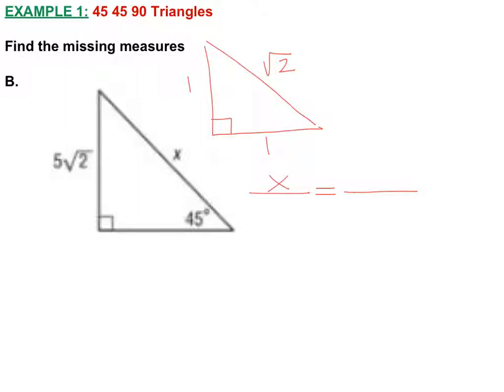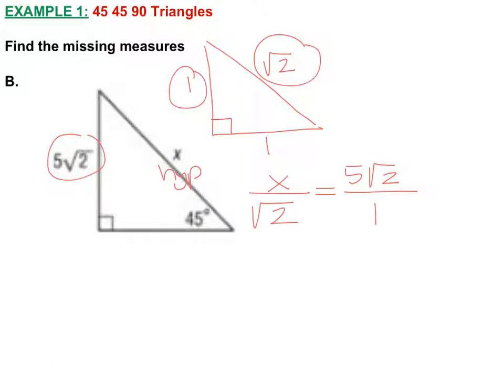And x is the hypotenuse on this triangle. So we're going to use the square root of 2 since that's the hypotenuse on the second triangle. That's the corresponding part. And then the value that we're given is 5 square roots of 2. And its corresponding part is 1. And then again, we have a proportion that we can solve using cross multiplication. So we end up with 1 is equal to 5, oh, I'm sorry, 1x.